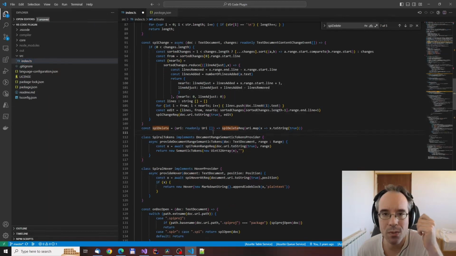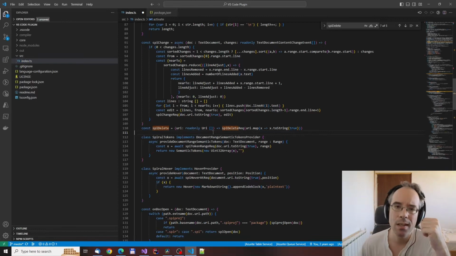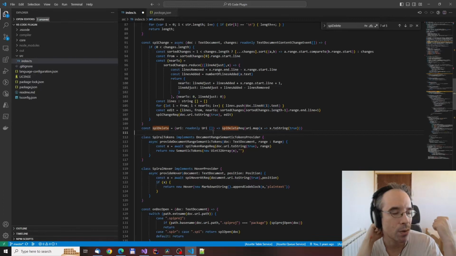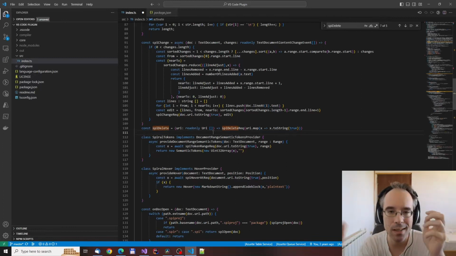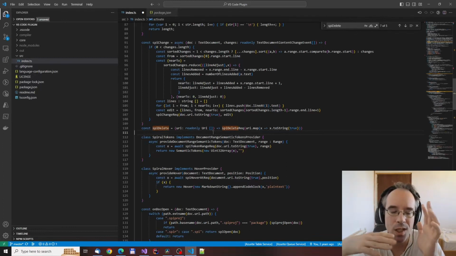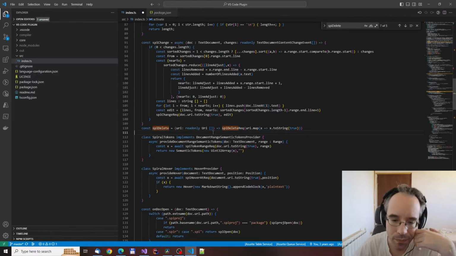You'd implement this kind of functionality either in the parser or the tokenizer, and I'm using both for Spiral. In the tokenizer I just do the first pass for the inbuilt types, but then inside the parser I also do some extra editing for that. So in fact, these tokens get first applied from the tokenizer, and then another message gets sent after the parsing is done to apply all the changes from the parsing.